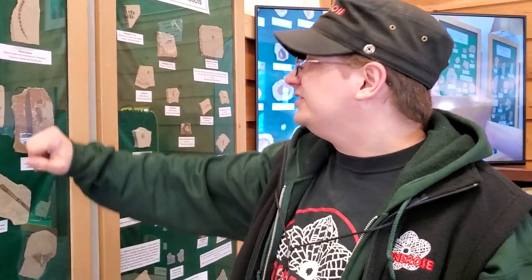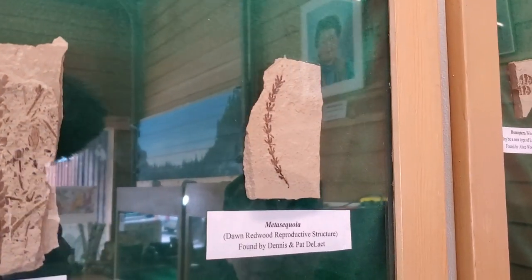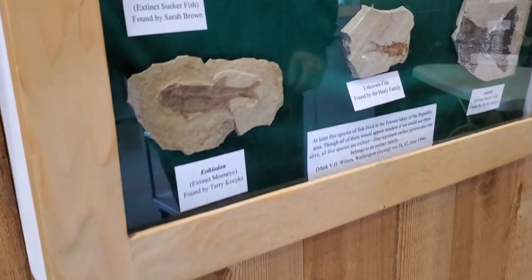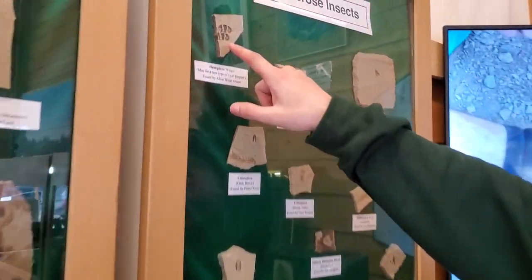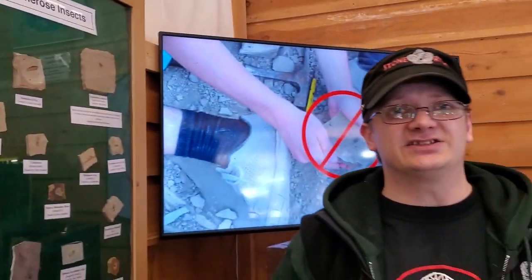We have more unique stuff like the reproductive structure for the metasequoia — one we find a lot. We also have some cycad and some horsetail. Of course, some of our species of fish, which are really nice. Then our insects — several actual species have been identified from the scientific work done on these insects here. In a few cases, they're the last piece of the puzzle. Some of my favorites look like they have stripes or breaks on them because when they were alive, they had stripes on their wings.